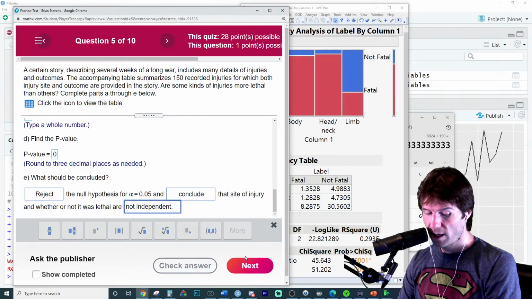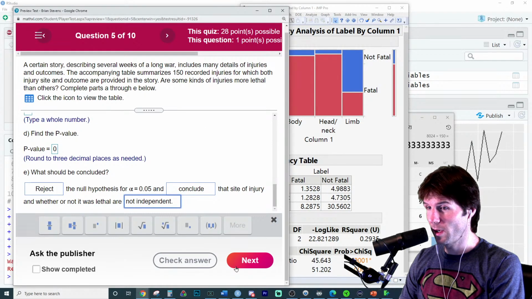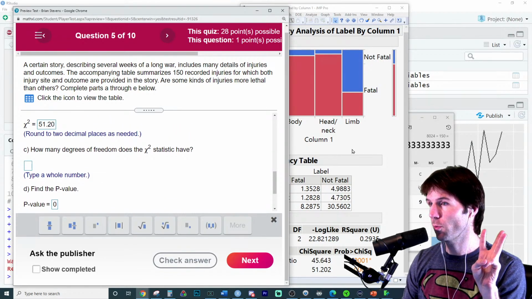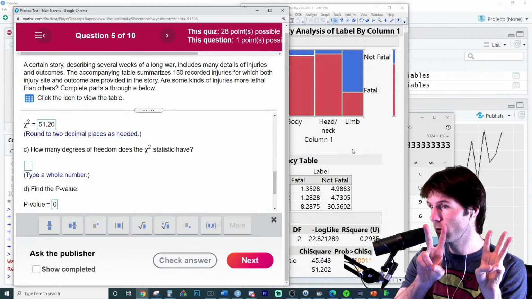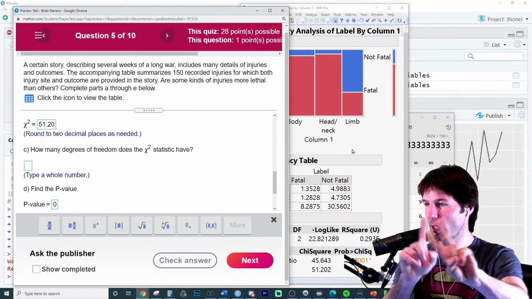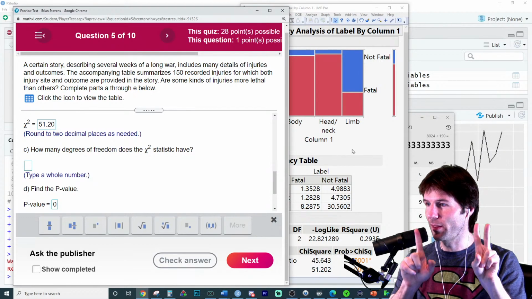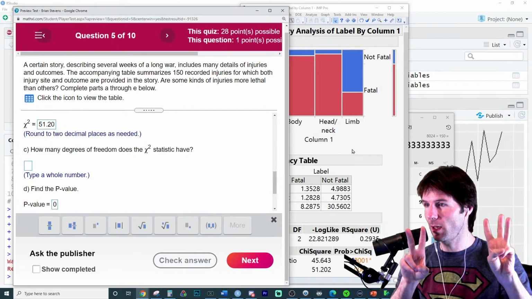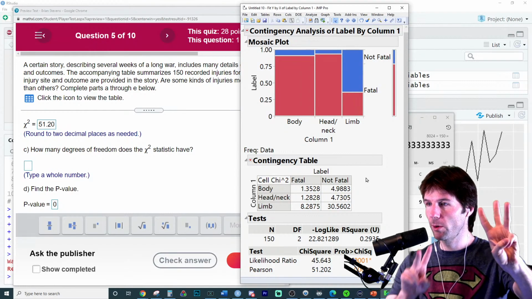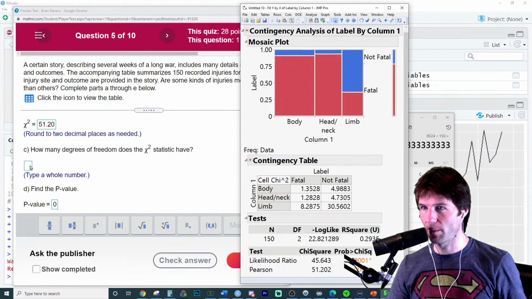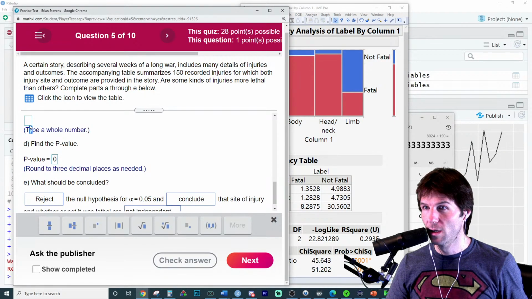We're just saying, is there an association between where you get... Wait, did I not put in... Oh, how many degrees of freedom? This is a 3 by 2. So how many degrees of freedom? It's on the screen. This is not the answer, but it's the mathematics: rows minus 1 times columns minus 1. There are 3 rows, 2 columns, so by virtue of 3 rows and 2 columns, 2 degrees of freedom. It's in the output. I was wondering where an answer was missing.